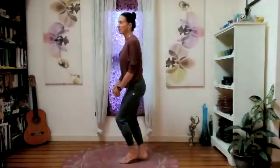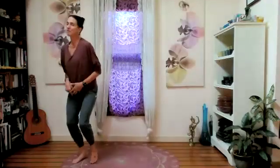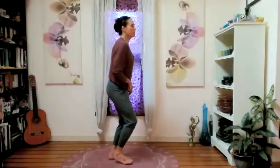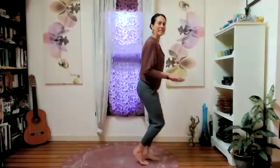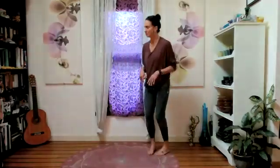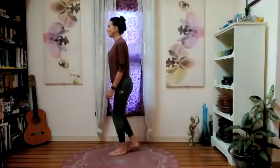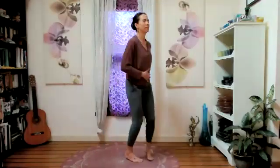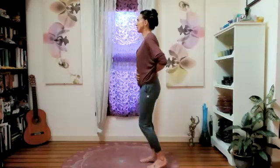Different than our shaking, but focusing on the foot. If your feet get tired, you don't have to be so high up on the ball of your foot, but see if you can lean a little bit into it. Let your jaw go. Notice what's happening in your back. Let's take one hand to the low back, one hand to the belly. Kind of go with the back of my hand.